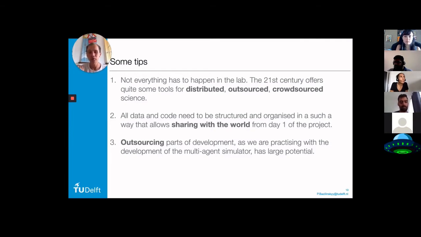And outsourcing and product development should not be feared. It's quite a bit more time and cost effective if you utilize the skills of somebody else who's a professional in a certain tool instead of learning that yourself. You can spend half a year of your PhD or your postdoc to learn a certain tool, which is good for you, but in the end of the day, you could have spent the time doing actual science.